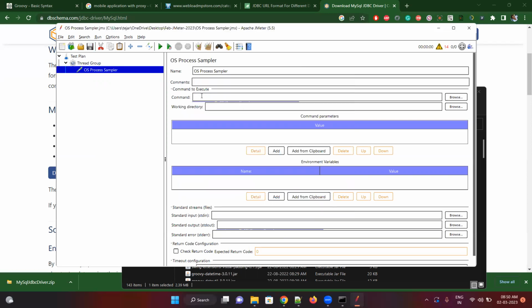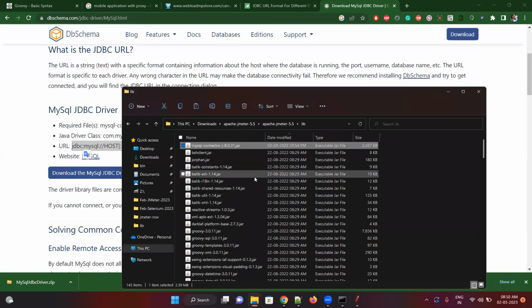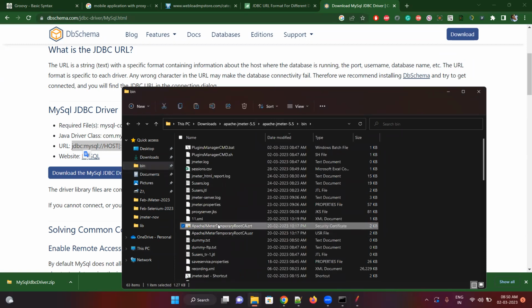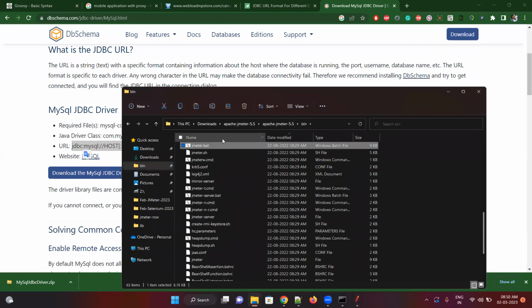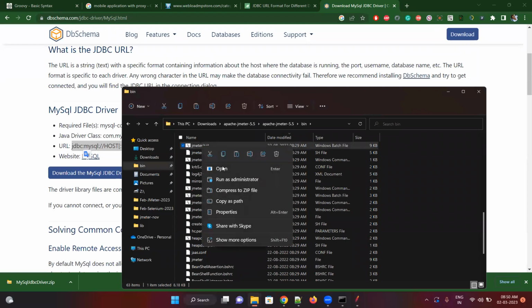If you see here, command to execute. Here you have to give the command and the working directory. Do you guys have any bat files, .bat or .sh files, shell scripts or bat files? Because if it is Windows OS, we are opening jmeter.bat, no?